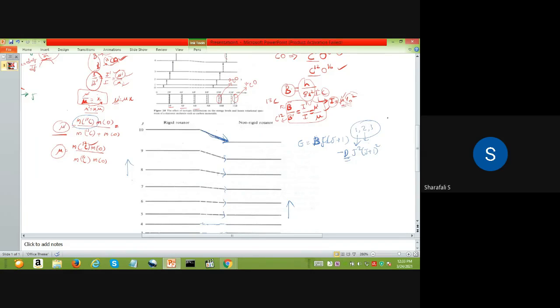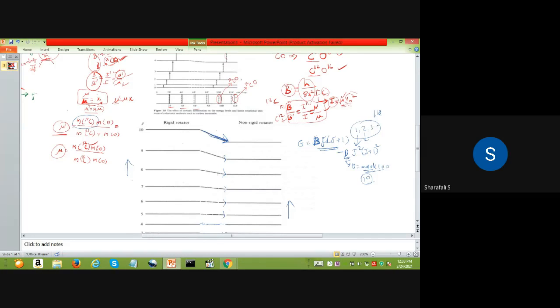But when you go for higher J values, for example 10, if you are having D equal to 0.1, you have to multiply this with 100, then it will come some 10. Okay, so this value is smaller, especially when it is some 0.001. This will not make much difference. When the D value is very small, this will not make much difference, and the value of those energy levels will be almost similar to B into J plus 1.